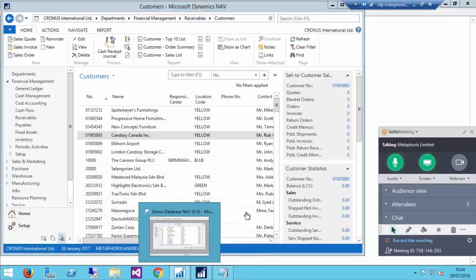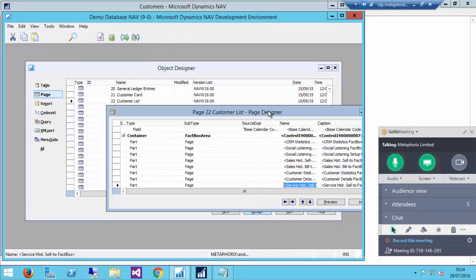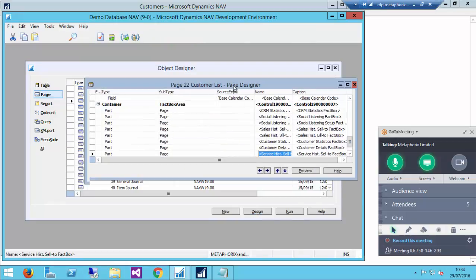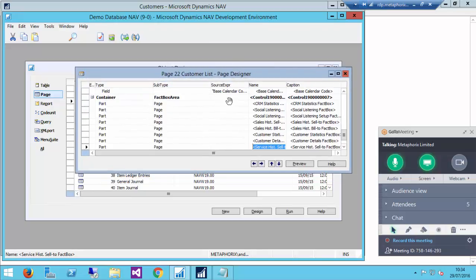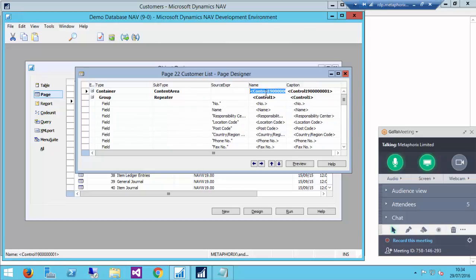So if we go and open up our customer list and design it, we'll be given a list of all the fields on the page. Okay, so first thing I would mention is every page, or pretty much every page, has a source table that it runs off. For the customer list, you can imagine it's the customer table.